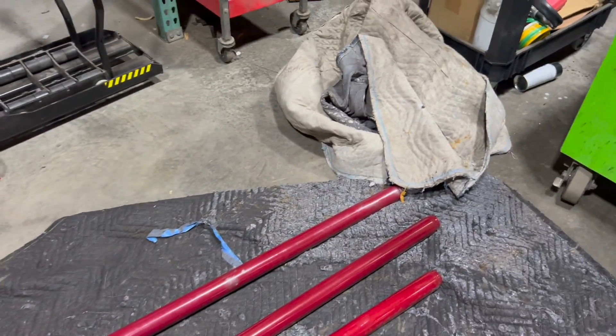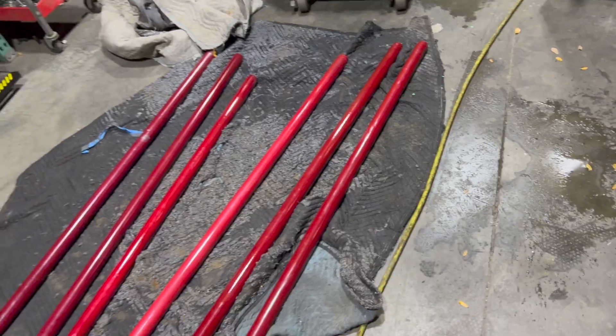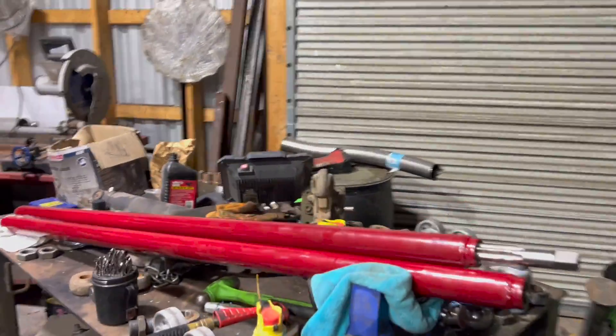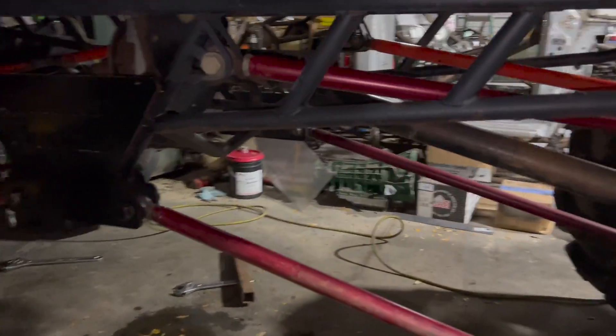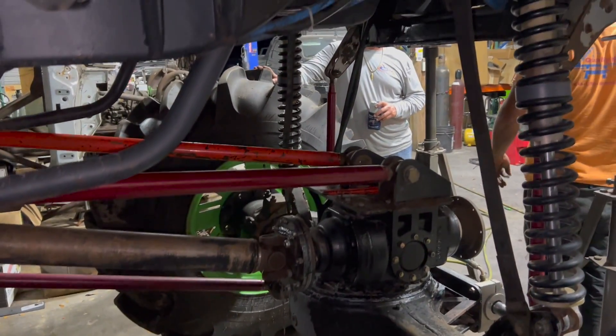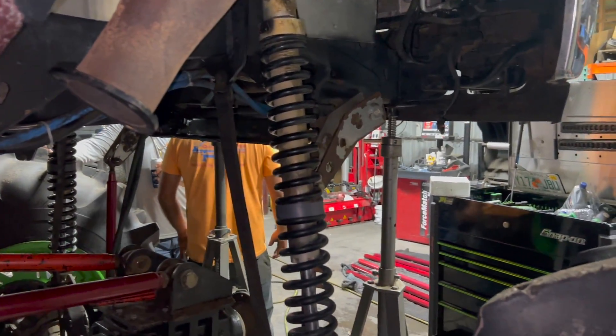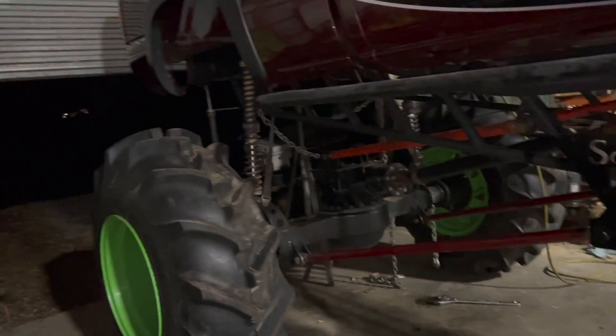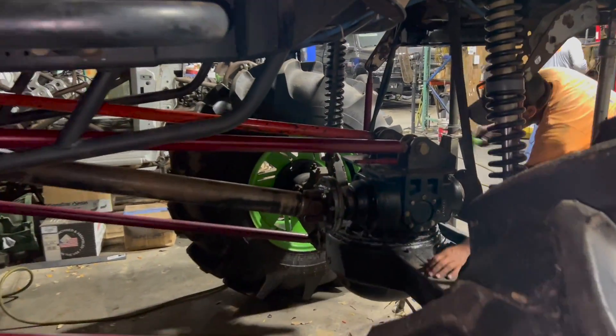We got our bars back to the shop — got those things ready to go on. Getting the old ones off. We've been tapping threads — had a load of powder on a couple of threads, working that out, and getting the bars out. We're going to cut that bent one apart and see how it looks. We're going to get all these bars out, get them all readjusted. Shocks are in, we got all the weight off of it, so at that point we're ready to set her down on her own weight and see how this thing sits. Hopefully we don't bend another bar on this thing.